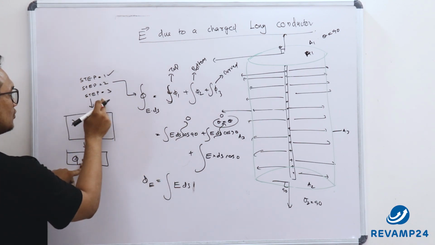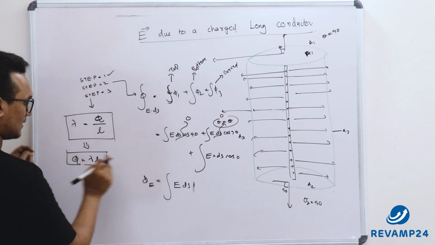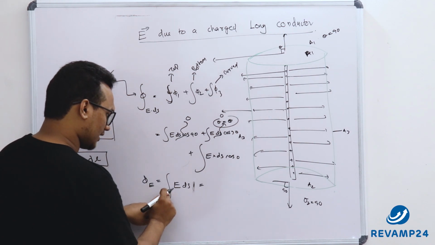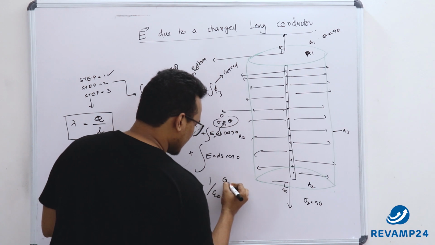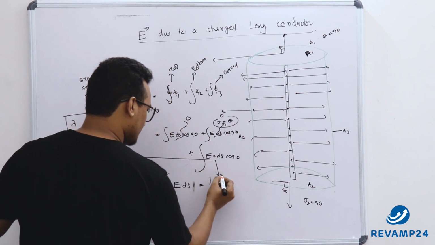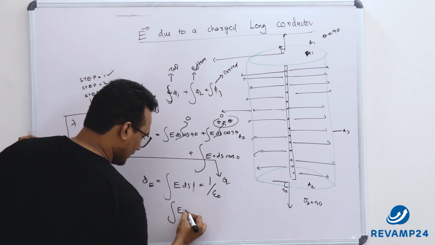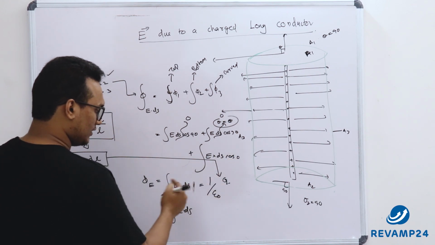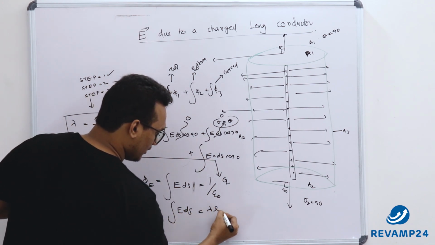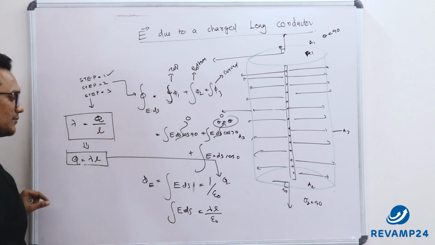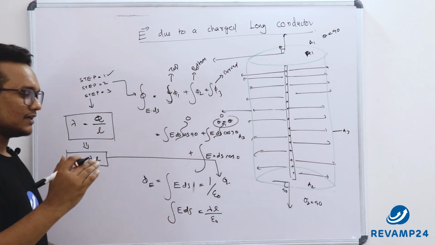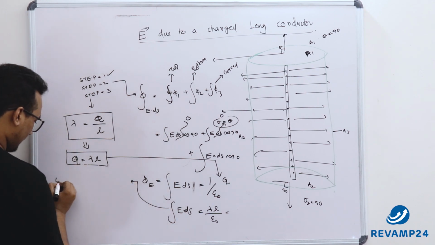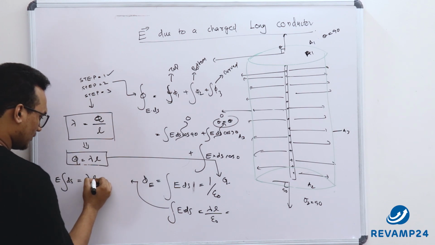Now we have to substitute step 3 into step 2. So this is the value of flux, right? On the RHS, we can apply Gauss's theorem. As per Gauss's theorem, the total flux is equal to 1 by epsilon 0 times the charge enclosed. Now I can substitute this charge enclosed in this equation. So the integral of E dot ds, that is E ds cos theta, but we know it is cos 0, which is 1. So E into ds is equal to lambda into L divided by epsilon 0. We know that the electric field at all points on the curved surface is the same, so you can take E outside. So E outside, and the integral of ds is equal to lambda into L divided by epsilon 0.